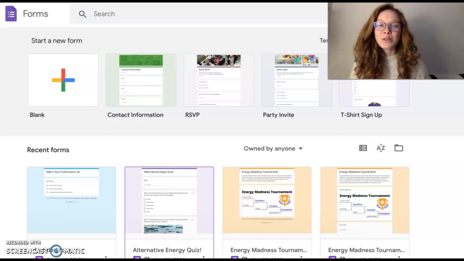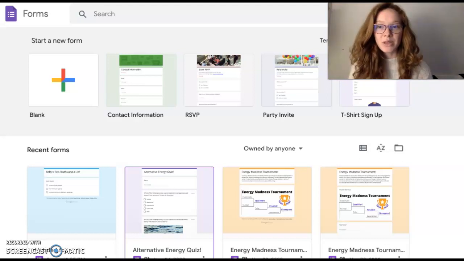And usually the goal is for all three of them to be ridiculous or interesting, and to make it a challenge to guess, while also getting to know some facts about each student. So the way that I would envision implementing this game would be through Google Forms. This is a tool that students will use in a lot of other contexts in my classes, so it's great for them to be familiar with how it works.